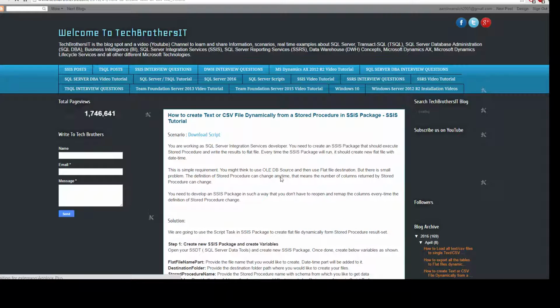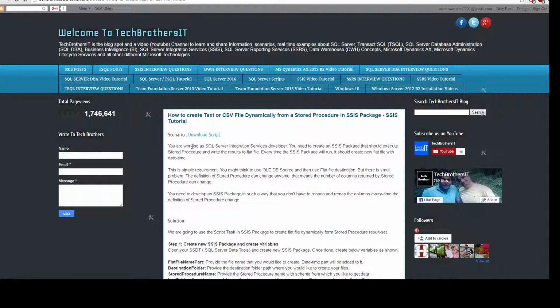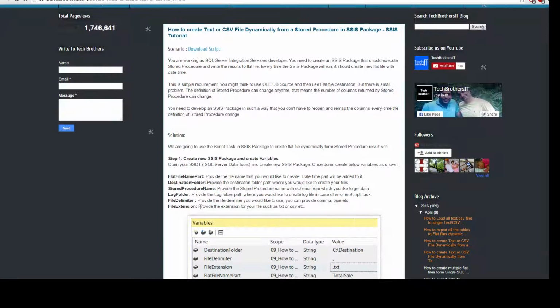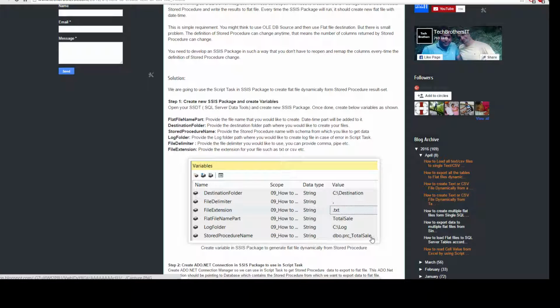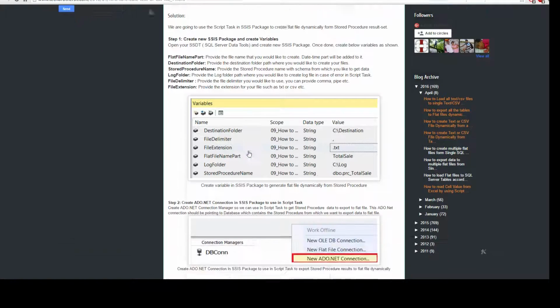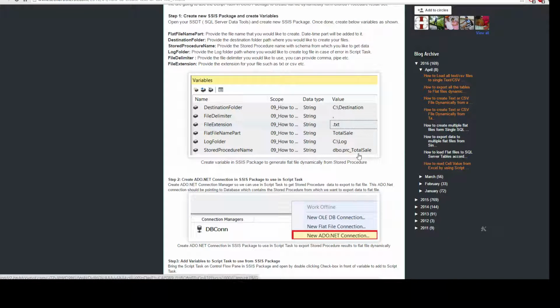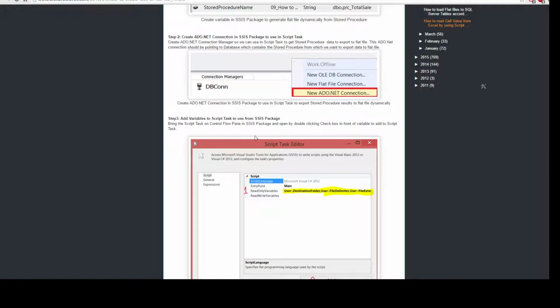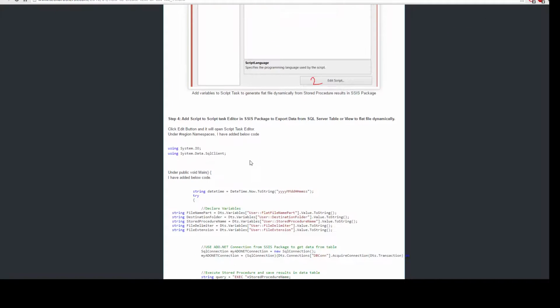Few things to notice here. I have written this post. If you are not interested to watch a video, fine, but the things you will miss, I have not used the parameter. I have not used the looping part, like how to pass the different parameters to the stored procedure. So you might miss that part, but for the rest, if you have a straightforward stored procedure, you can use this post, and you don't have to watch the video.